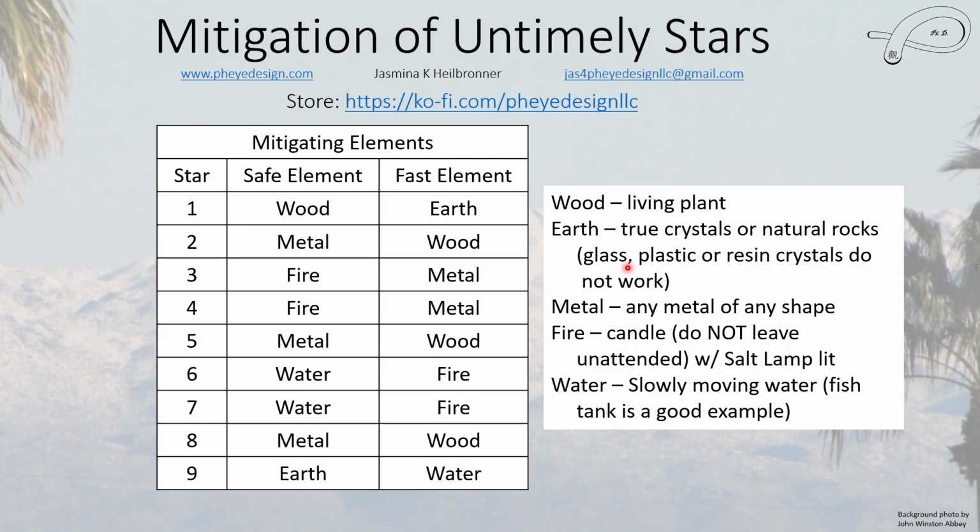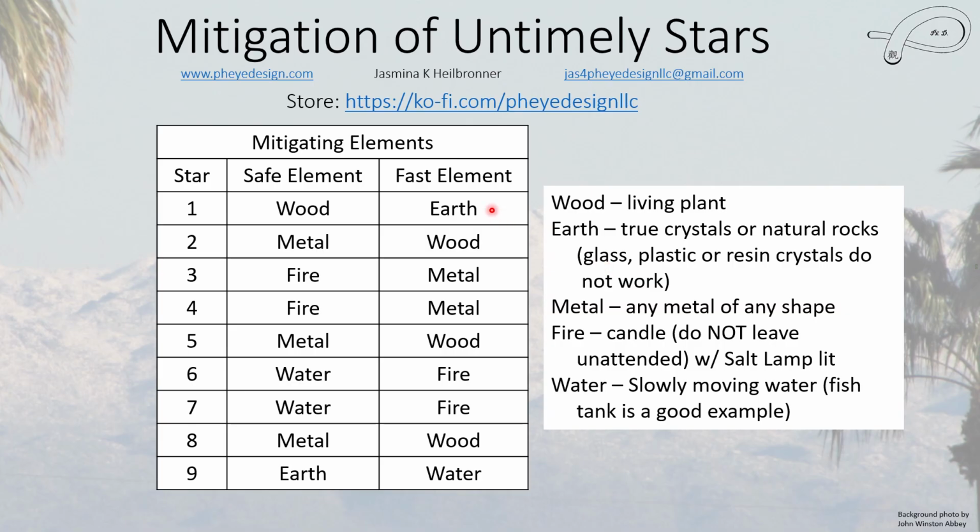The closest thing to Earth is glass, but glass comes from sand, which does come from the Earth, but you have to add a lot of fire to that sand to create glass. So that glass is a combination of fire and earth. And the only time we use earth, at least to weaken it, is for star 9. And that's already fire. So you wouldn't want to use glass.